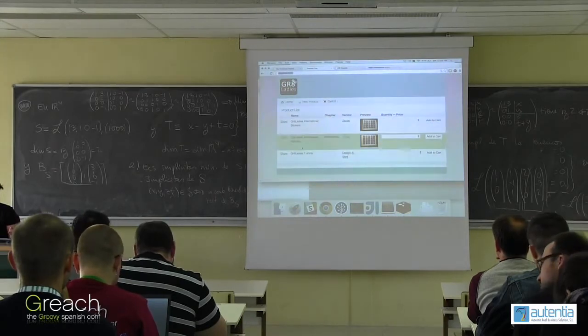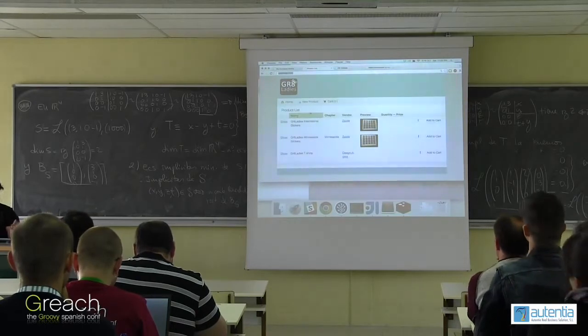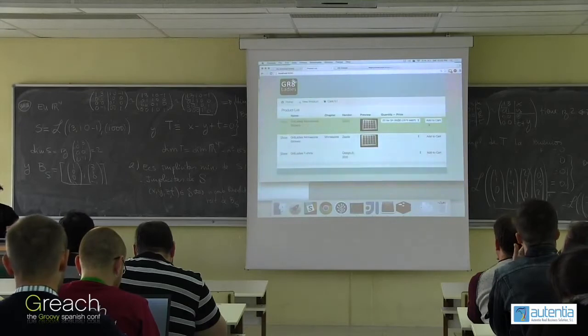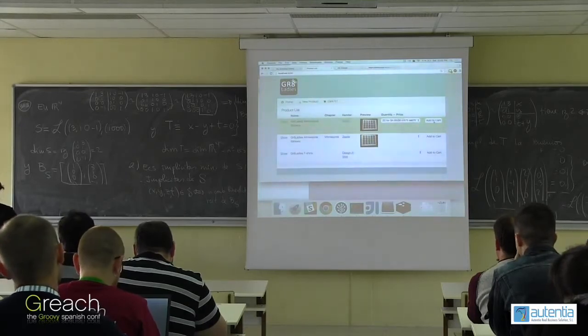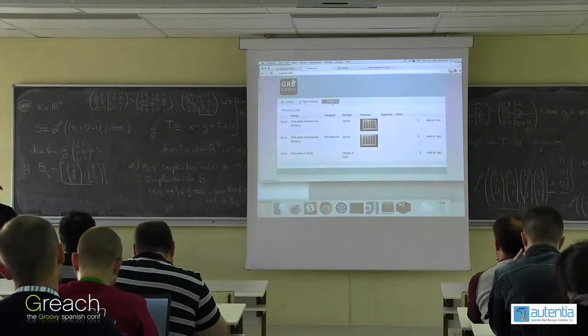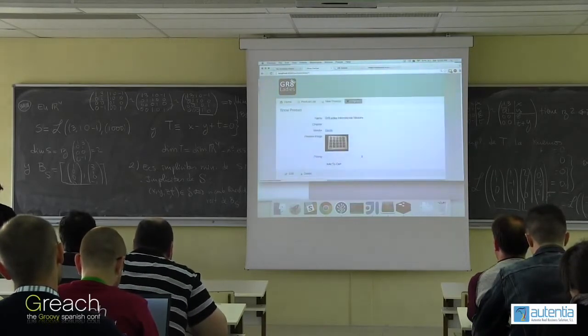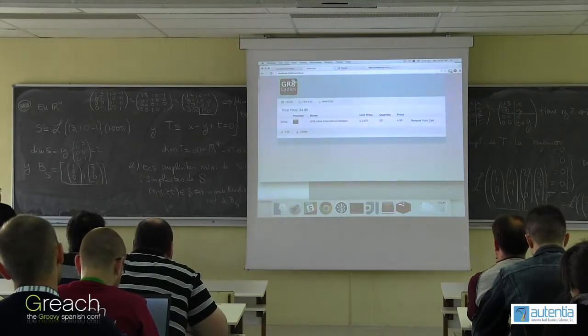So we have our list of products. I just have 3 that are bootstrapped in here. Of course, you can add anything you want to. I can go in and add, the stickers come in sheets, so I'm going to add those to the cart. You can see the cart, have links back to everything. I've got a total price in there.